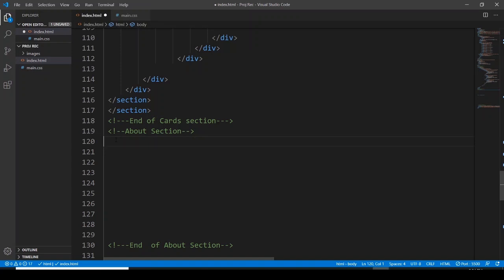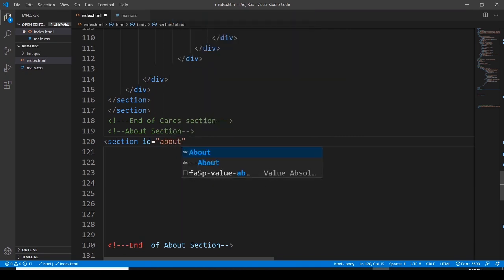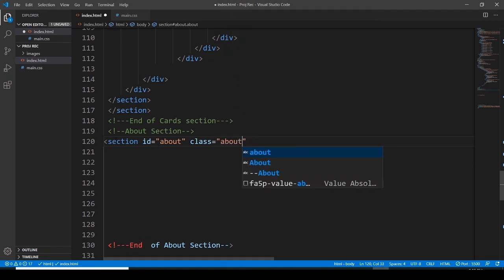writing the code. So first of all, I would like to go with the section element with an ID of about. So section ID is about, and then have a class about with margin 5 from all sides.